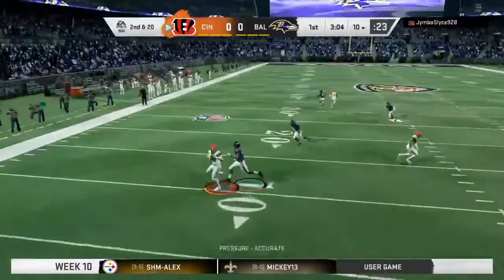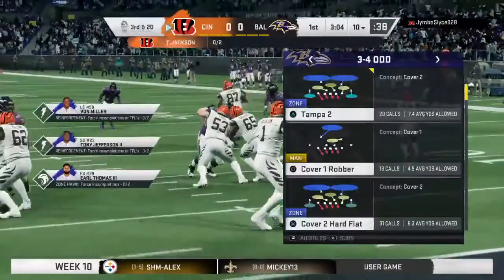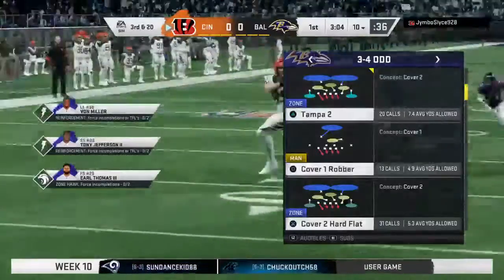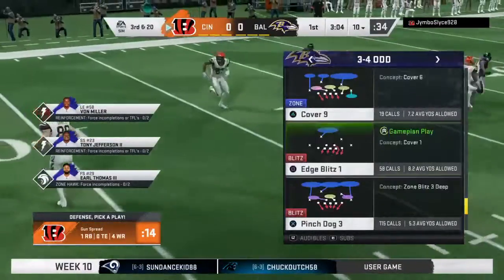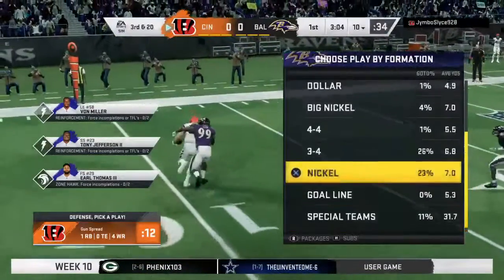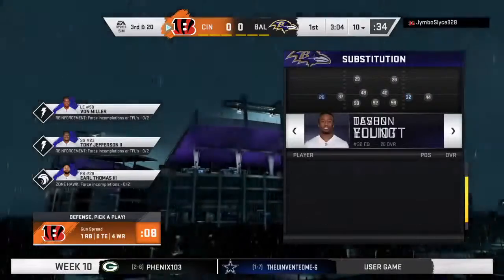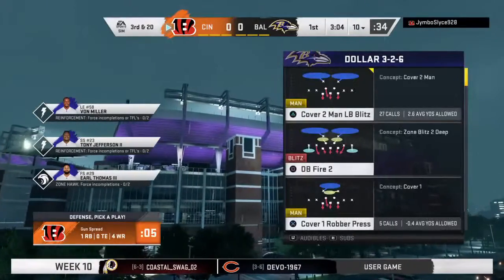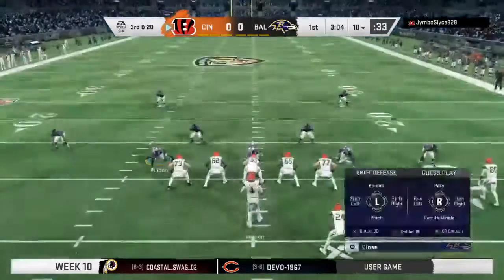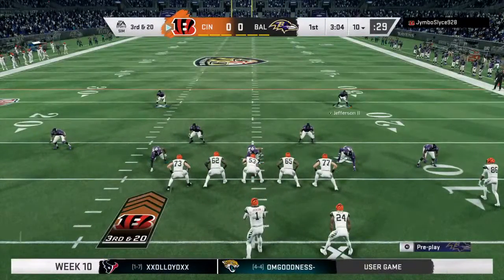Jackson from the shotgun. And this one is incomplete. Too much contact to hold on to that one, and it's 3rd down. You get a tight end like this, and you know he's used to dishing out punishment, but here, he's one that has to absorb the contact, and as a result, unable to hold on to the football. An incomplete pass on that last play, and that means they'll need to come up with something here on 3rd down.